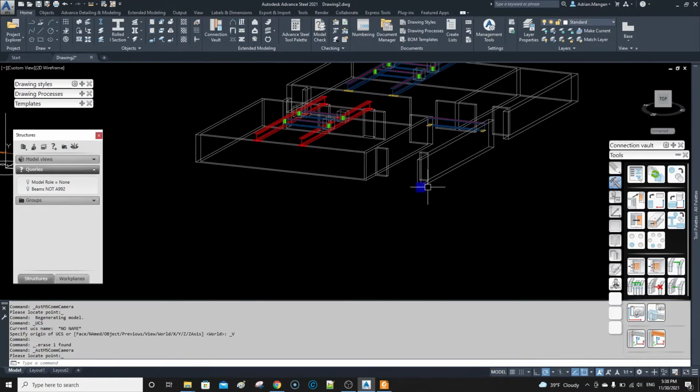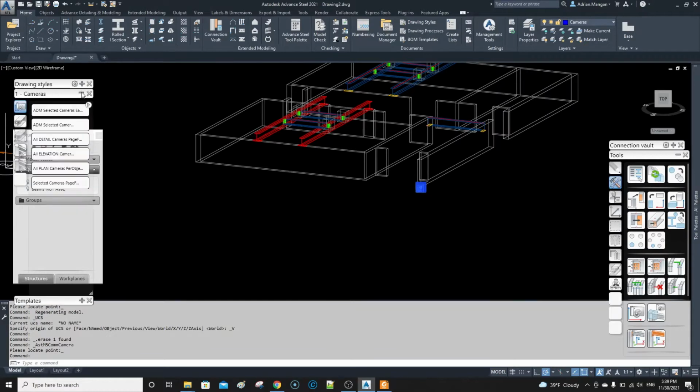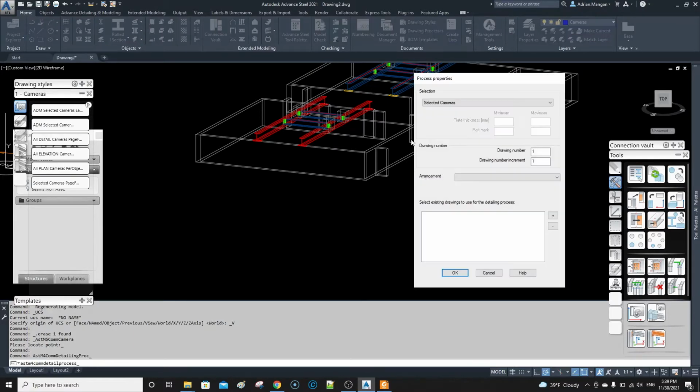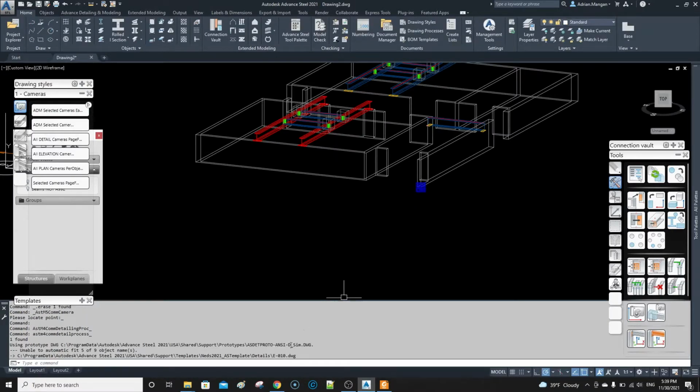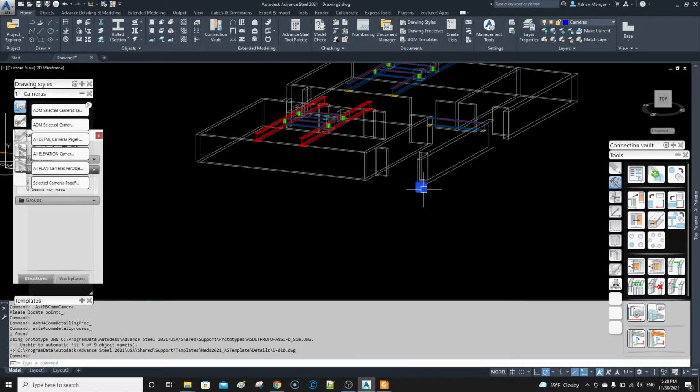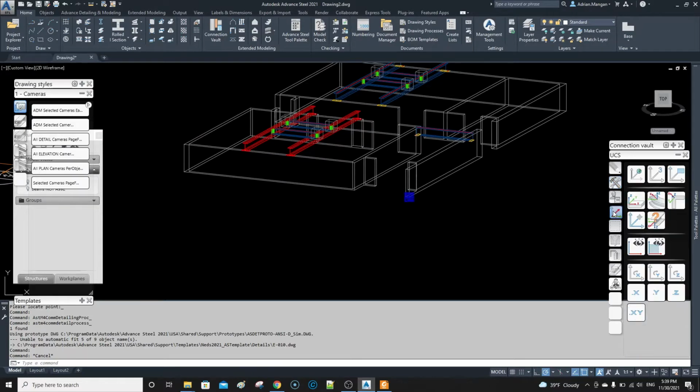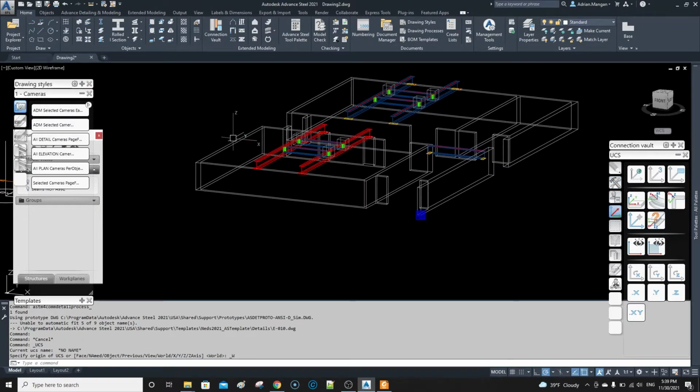So okay, I'm going to click this and come in here to my selected camera page, full NCD, and I'm going to name this. I like to have this E10, so I already have the E set up to come in, so I'm just going to call it 10, and we can see it's working away down here, and we can see we got E010, and then let's go back and set the UCS up the proper way on the wall.